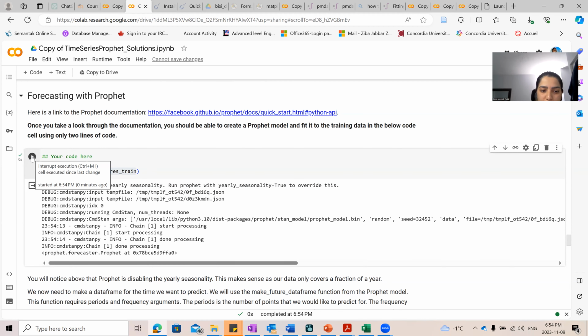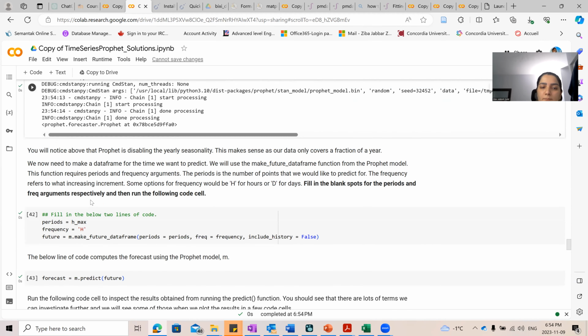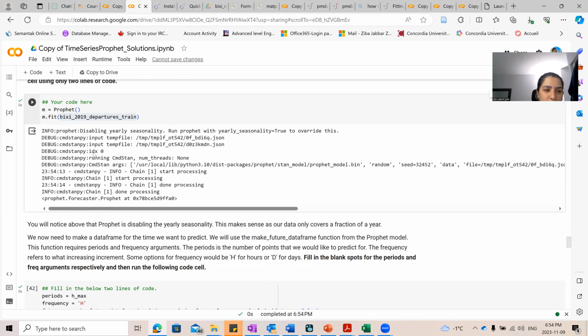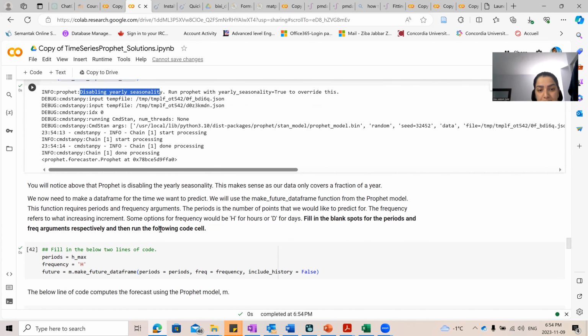Doing this, my Prophet model is trained, and there is a message here about disabling yearly seasonality. It's very obvious because we saw that our data only includes 3 months, so it's very reasonable not to include yearly seasonality.